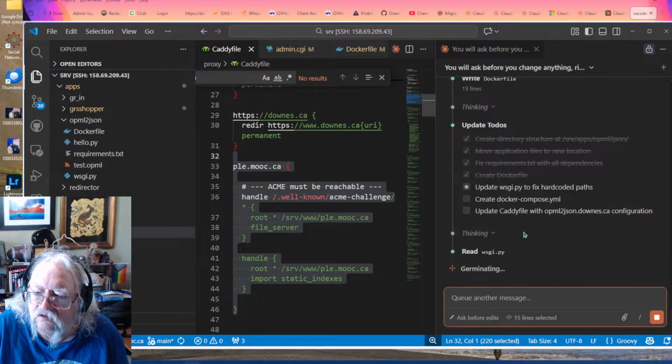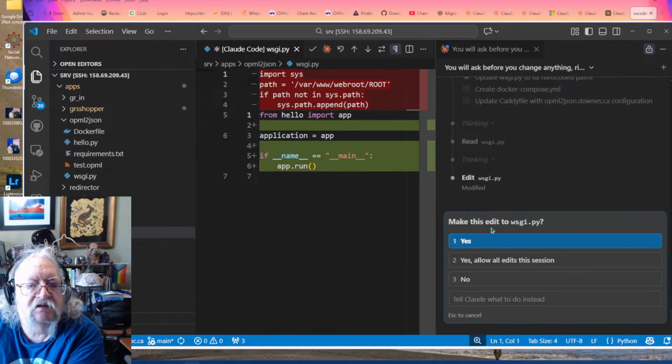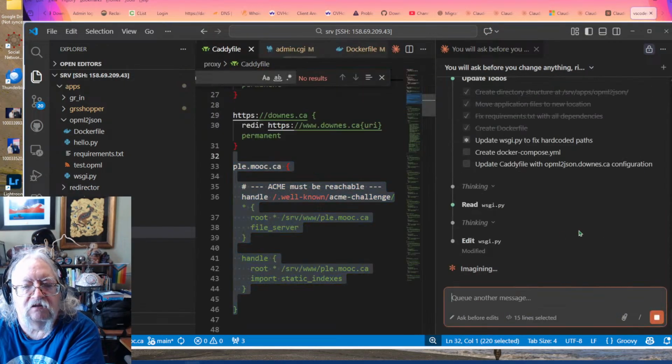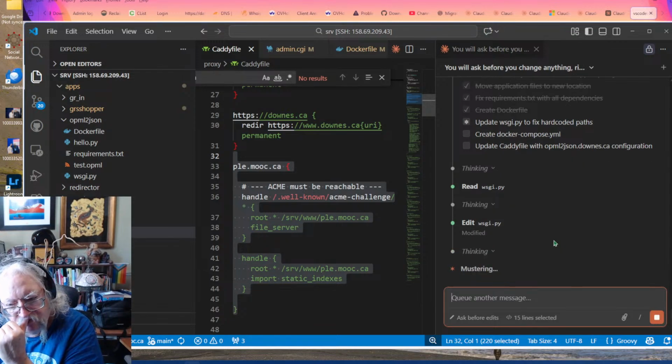Okay, it's gonna edit this to fix the hard-coded paths. Oh yeah, okay. All right. This might run still. We'll see.